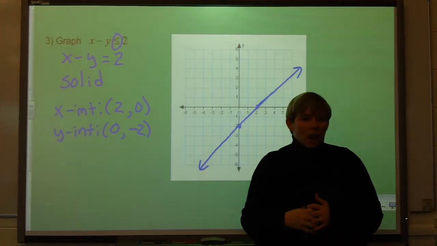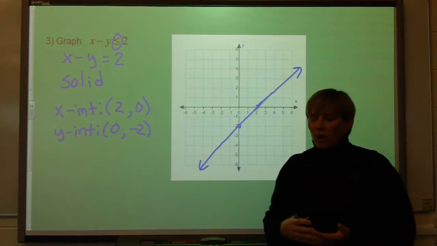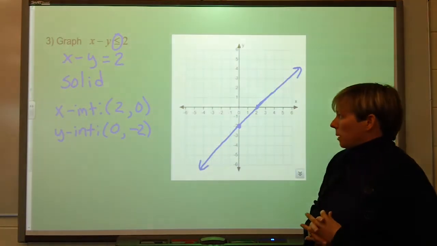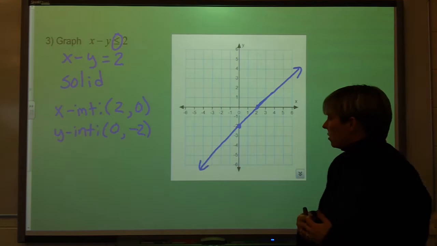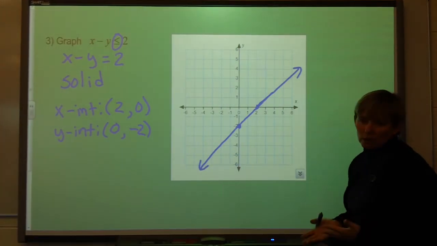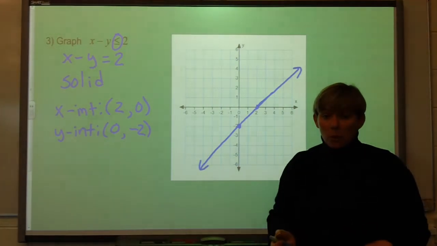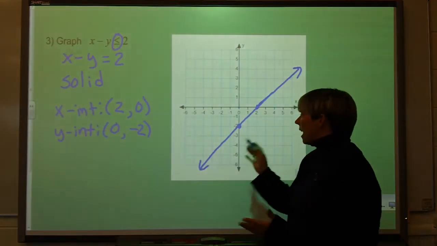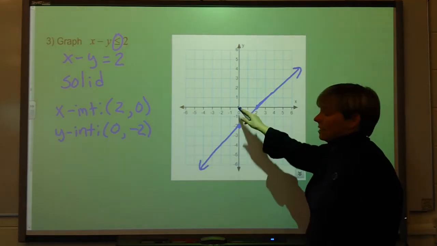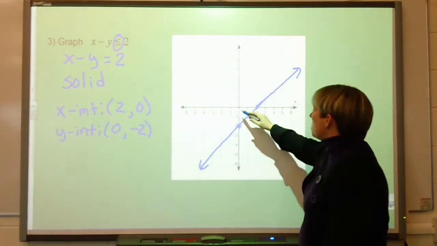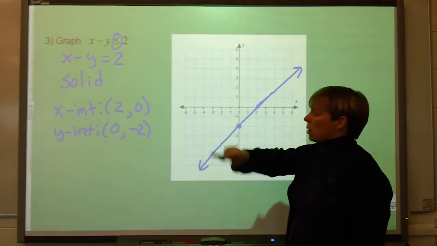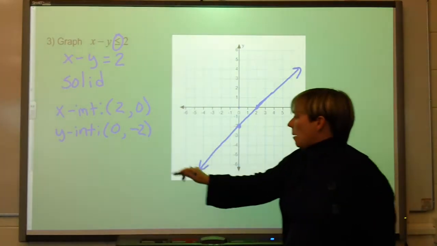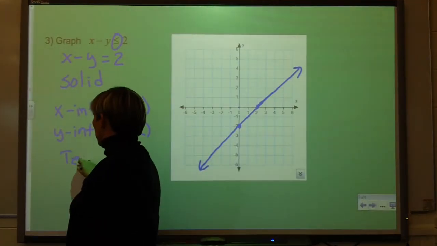This one's not as exact as the other one. I couldn't tell where the coordinates were greater than or less than that number because I have both variables. So I'm not quite sure where to shade. I'm going to choose a test point that's not on my line. So I'm going to test with point 0, 0. It doesn't have to be that point. That one's easiest because we like zeros. But I could choose 1, 1 or -1, 1, really any point on either side of the line. I'm going to test 0, 0 in my equation.